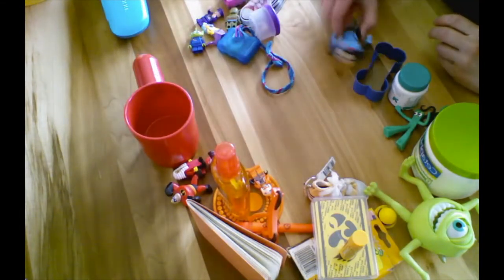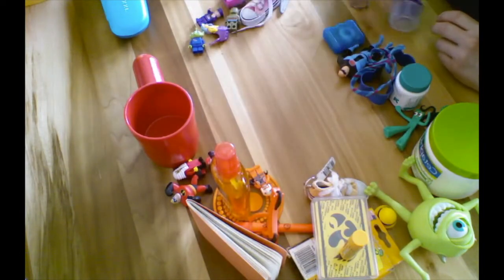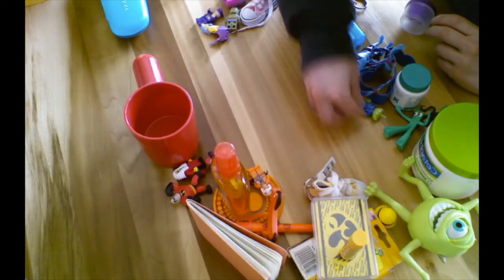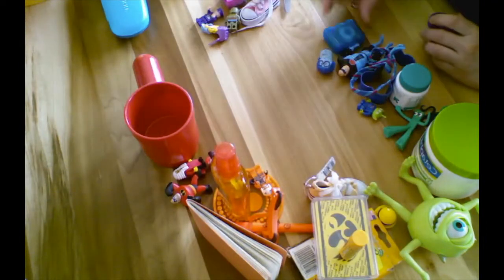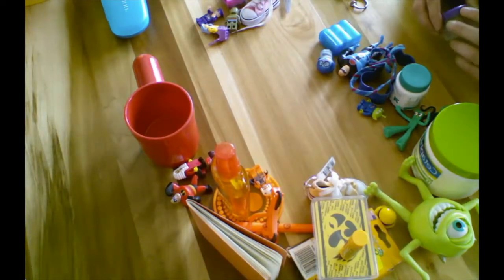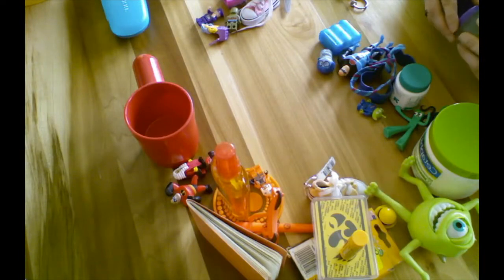So now I'm working on all of my blues. And just like we talked about the orange, red, and yellow being warm colors, here we're working on the opposite end, or we're working on cool colors. So greens, more darker greens, blues, and purples are part of the cool colors.